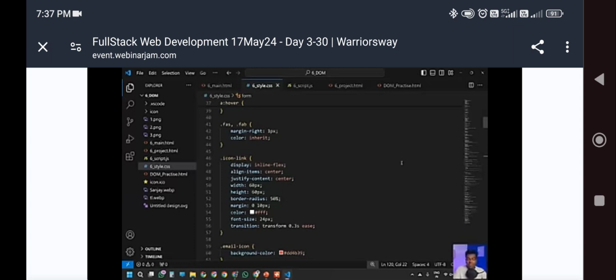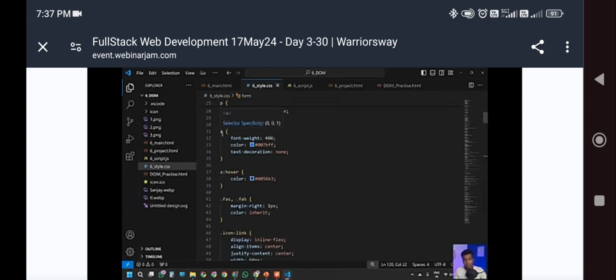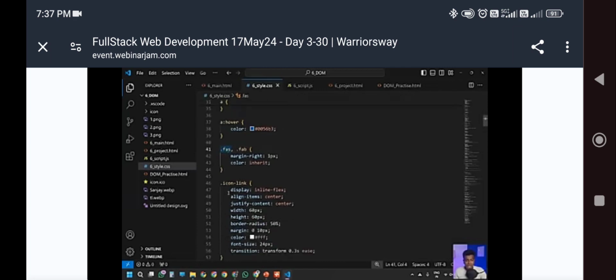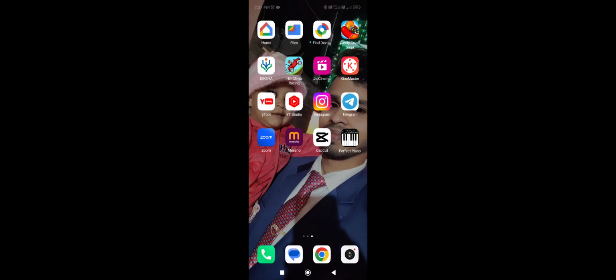But right now you are feeling that it's easy, right? Because every section is going to be either a tag or a class. If it is a tag, it is not going to have any dot prefix. If it is a class, then it is going to have a dot as a prefix. And other than that, we are going to specify the same type of property which is required.